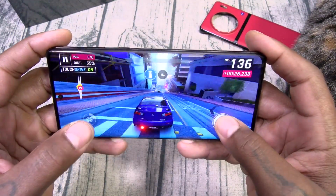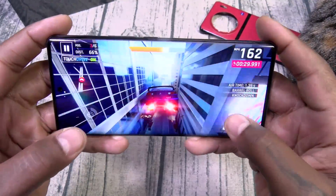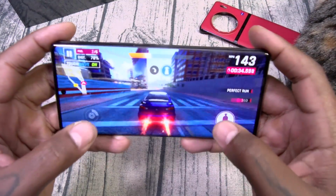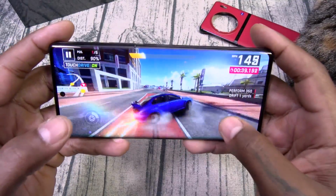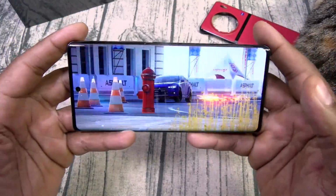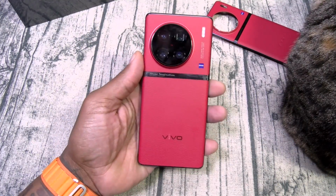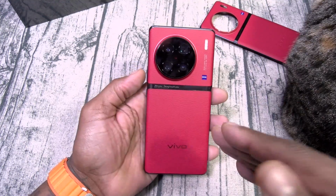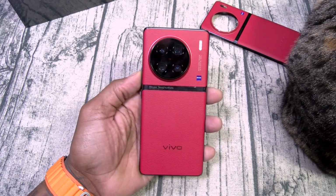Okay. I like to go for the bottom. Pause. 360 on the landing. Let's go. Oh, I'll try to do the two wheels. Oh, there's the two wheels. You seen it. And we go through like a boss. All right, so let me turn this off a second. All right, so gaming on the X90 Pro Plus is incredible. And like I said, the haptic engine on this phone, the vibrations are so intense, you're going to love it.